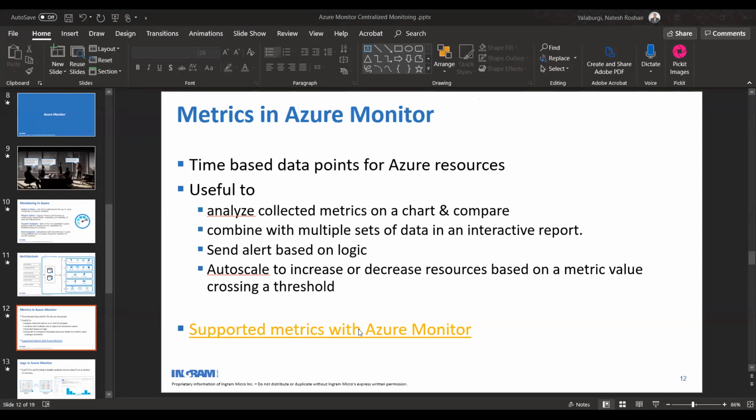Now, if you scroll down, you have guest OS metrics. Now for this, you'll need to actually enable diagnostic settings or diagnostic logging, and you'll get more information about it. But if I scroll down, as you can see, you have so many different metrics available which you could potentially use as part of your monitoring, right?